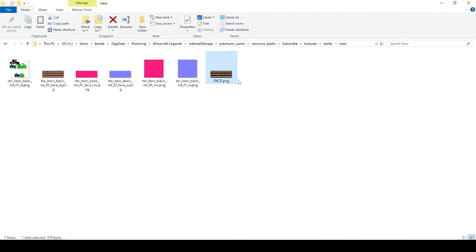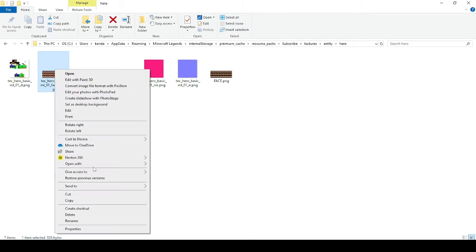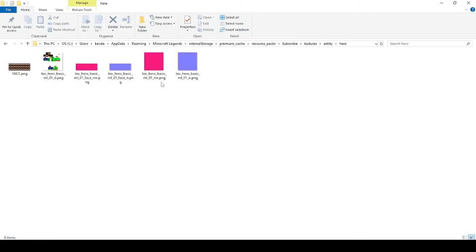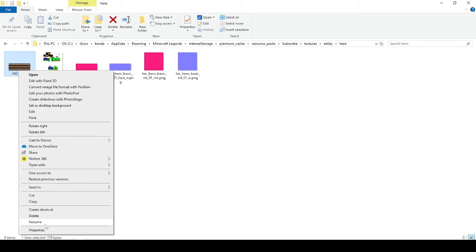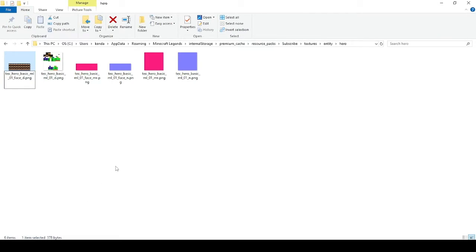But there it is. Now, once again, I'm going to want to take the exact name of the existing Steve face in there and go ahead and copy it. But then I don't need it anymore, and I can go ahead and remove it. Then I want to rename my set of faces to what that original face was. That'll make everything all nice and me pretty in Legends. So there's your skin in Legends. However, as you saw before, it's still going to have the icon of Steve. So unless you hover over it, you're never going to know it's your player skin.